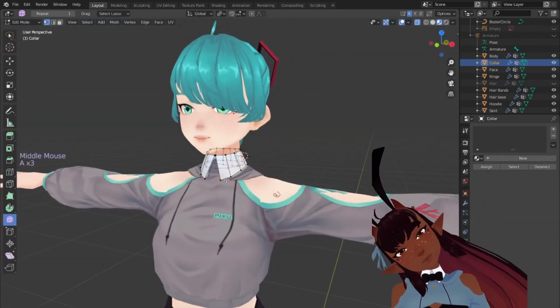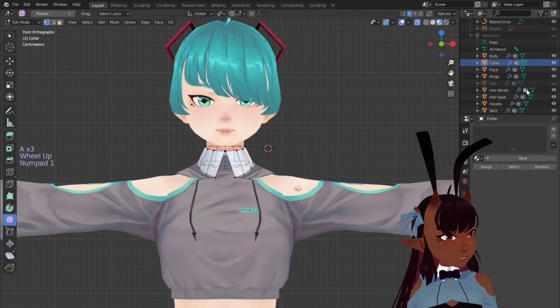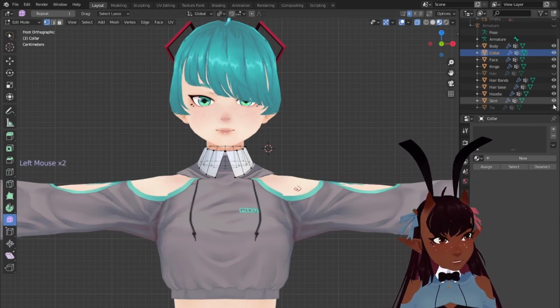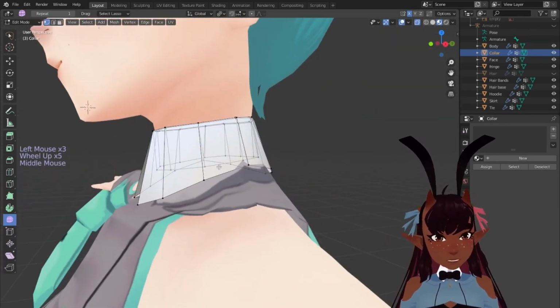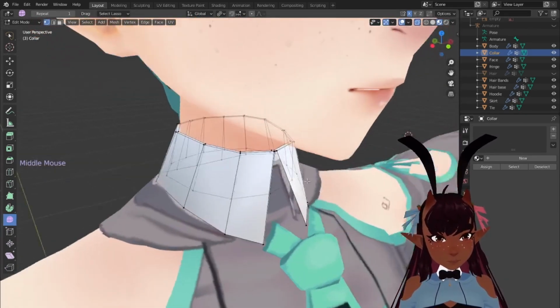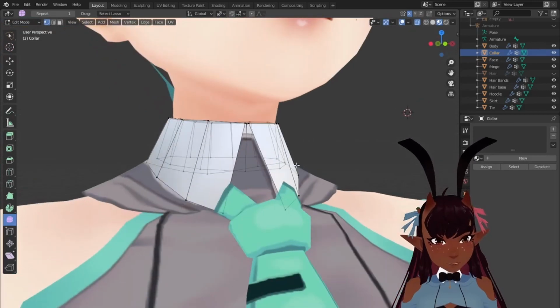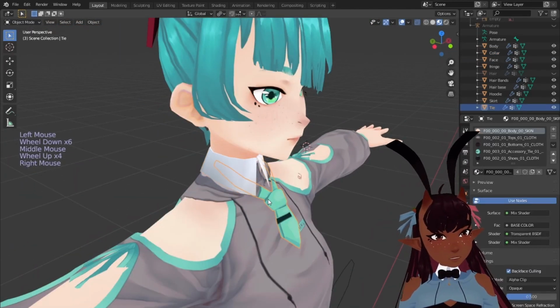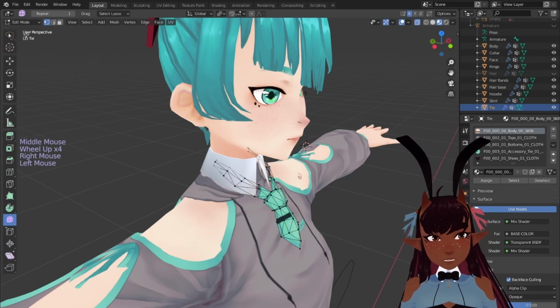Alright, let's grab the tie so you can see how it fits into this color. Alright, let's go to object mode, tie, edit mode.